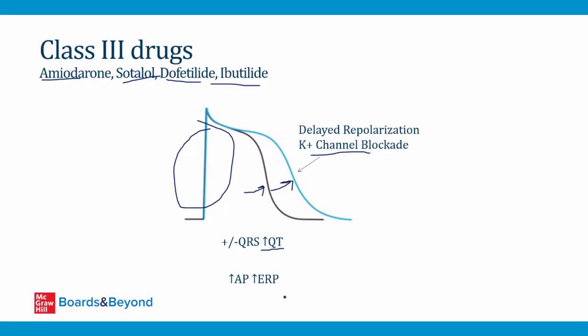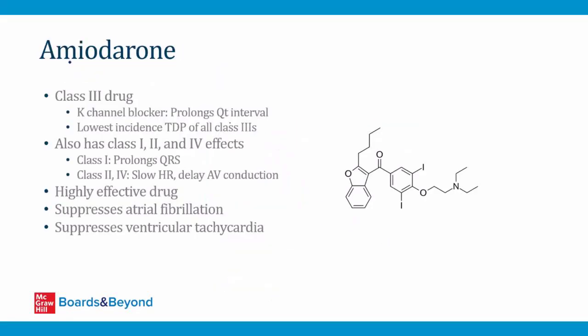And then these drugs, because they prolong the action potential duration, they're going to increase the effective refractory period and the overall action potential duration. Let's start by talking about amiodarone. And if you were only to learn one class 3 antiarrhythmic drug, amiodarone is the drug I would tell you to learn. It has lots of adverse effects that are easy to write test questions about, and it's also very commonly used in clinical practice.